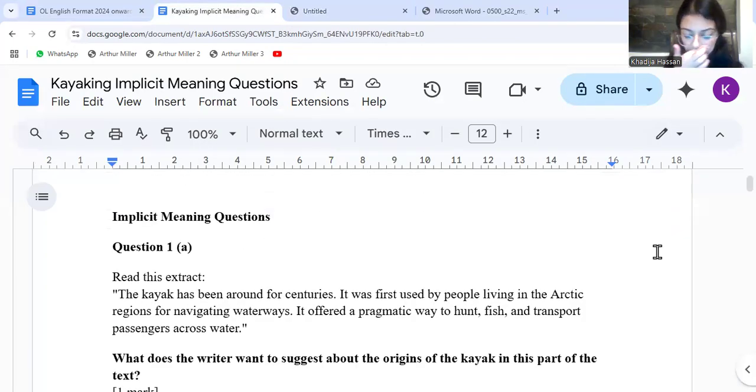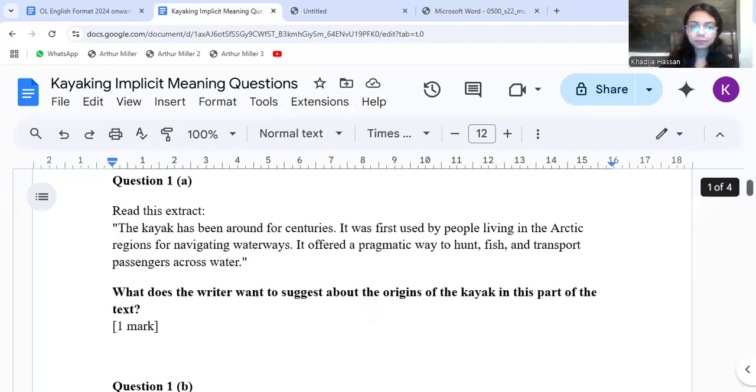So, by the way, in implicit meaning questions, it's very important that you understand the question, because if you misunderstand the question, you're not writing the correct answer, obviously. So make sure that you underline important phrases from the question. If you don't understand the question just in the way that it's been written, do whatever you can to break it down so that it is understandable for you, and then start answering.